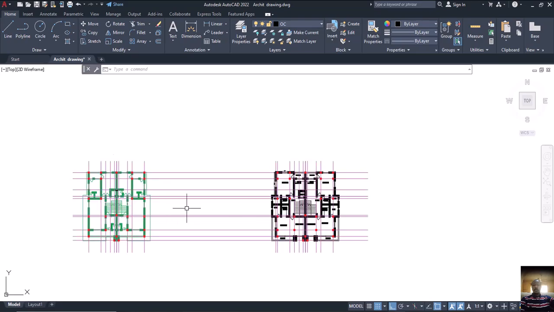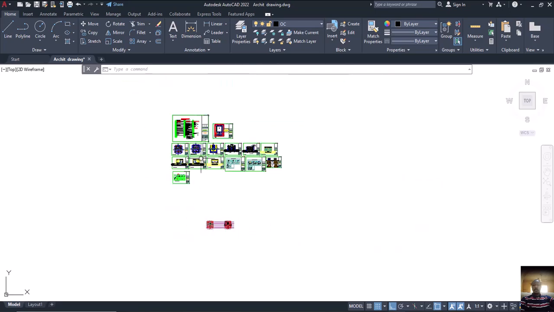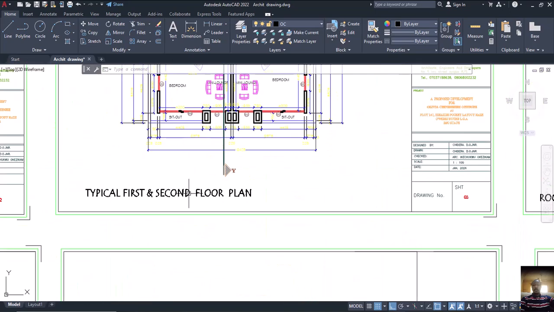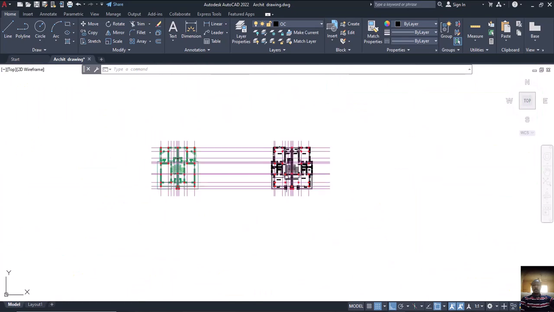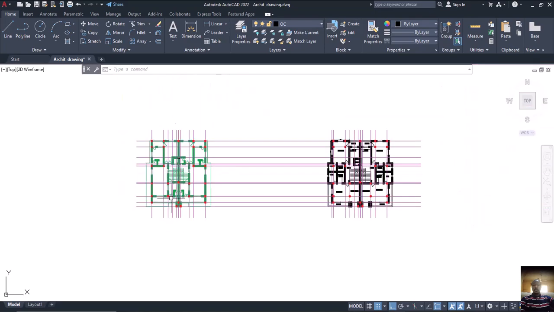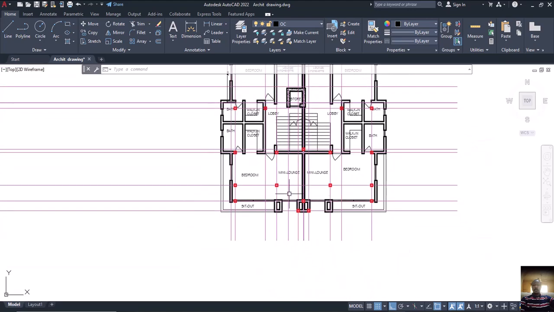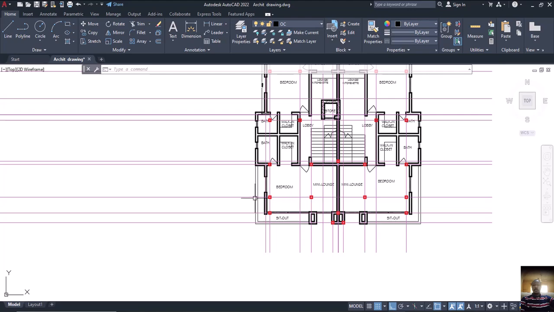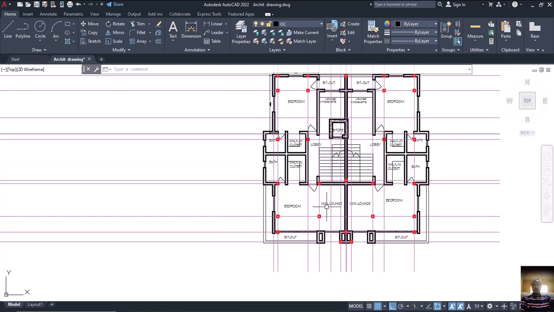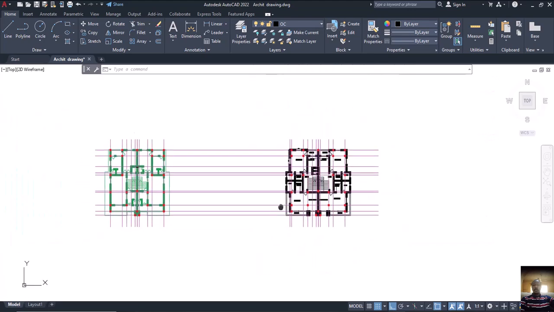Don't forget that in this particular drawing, you can see this is the ground floor, which is the same thing as this one here. We have done the GA, and you can see this is the first floor and the second floor. Can you see typical first and second floor? Which means if you're able to model this one properly, automatically we have modeled the second floor, isn't it? So let's see how we can achieve this. We have achieved this GA, and to achieve it, you can see that some columns are not in line, which we have made adjustments to, so that at least a reasonable number of them are aligning. All right, so we are going to start.